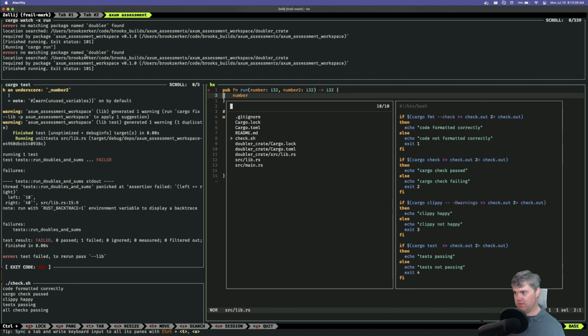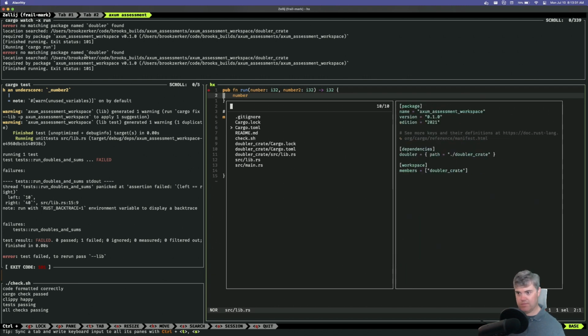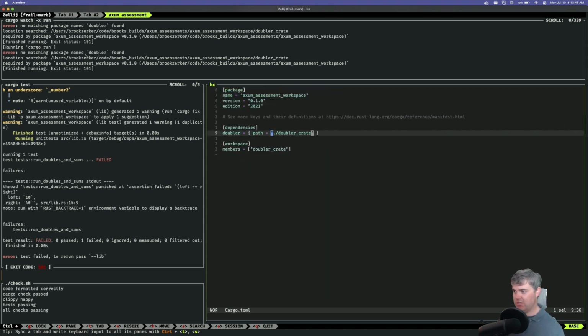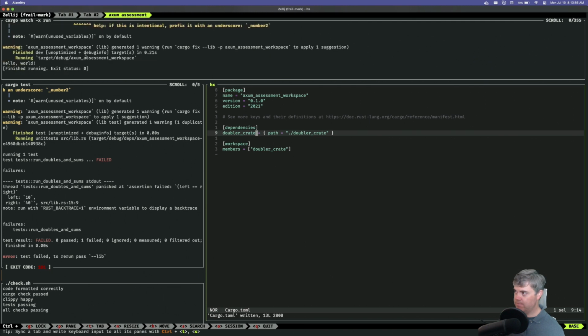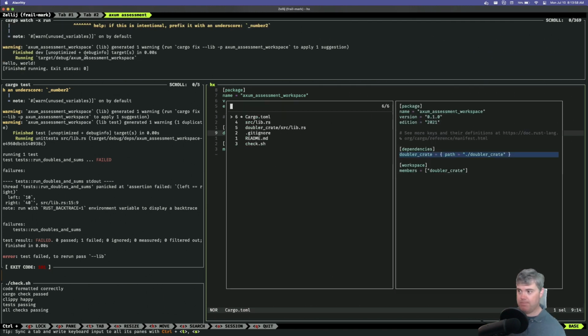Path goes to doubler crate. I don't think I misspelled that. Let's actually just name this correctly. Oh, that was it. Okay.